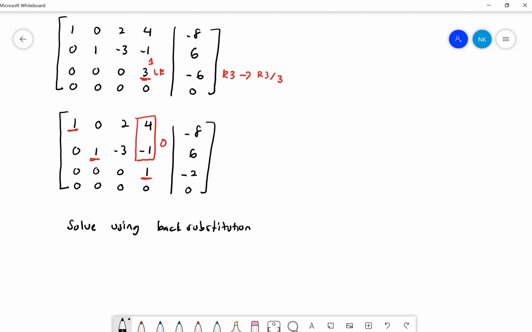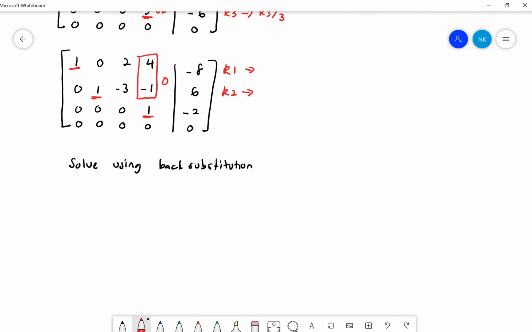I believe you can do this. So solve for R1 and R2 and transform it. I'm not going to show it here, you can do the last step.